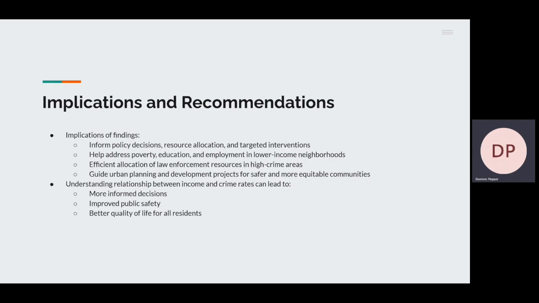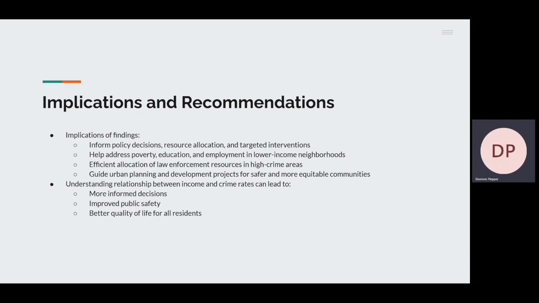Again, implications and recommendations. All right, here we have the implications of our findings so far. You can allocate resources better, and you can make targeted interventions instead of just broad sweeping strokes that may have minimal impacts. And with this, you can help address poverty at its source, maybe allocating more funding into education, which is a reliable way to reduce poverty.